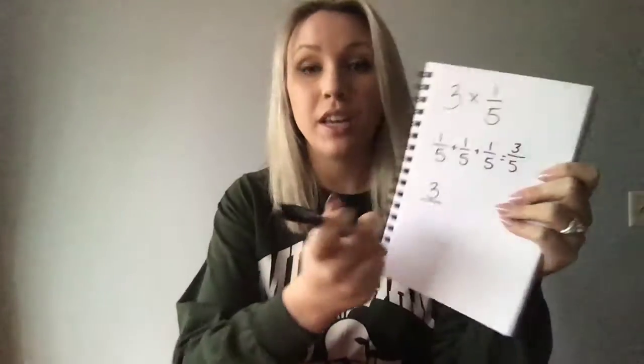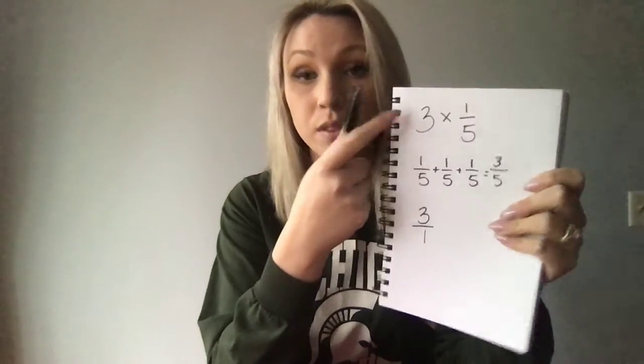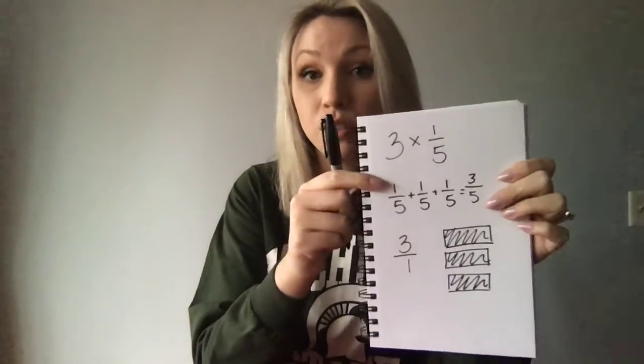Another strategy that you can use is changing the whole number into a fraction. Whenever you want to change a whole number into a fraction, it's as easy as just putting the whole number over 1. 3 over 1 is equivalent to 3 wholes. And that's because if you wanted to draw a picture to prove it, you'd have an area model and you would cut it into one piece. It's already in one piece because 1's our denominator. So I would have to color in 3 of them. So there's 1, 2, and 3. So 3 over 1 is actually equivalent to 3 wholes.